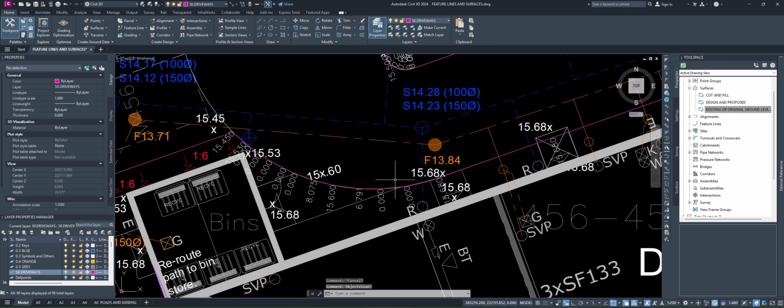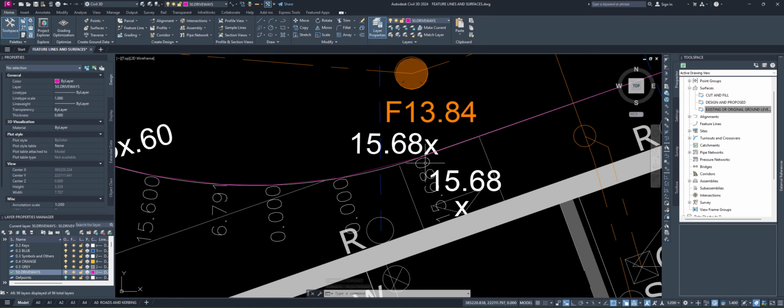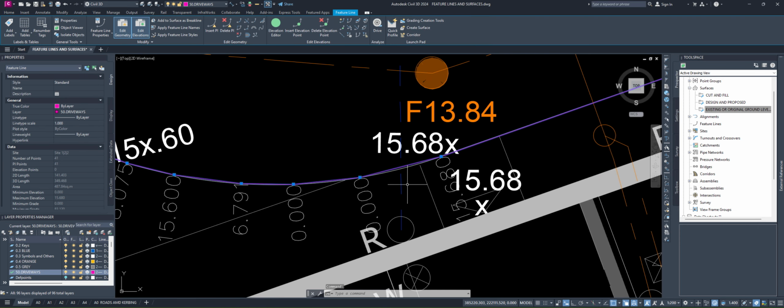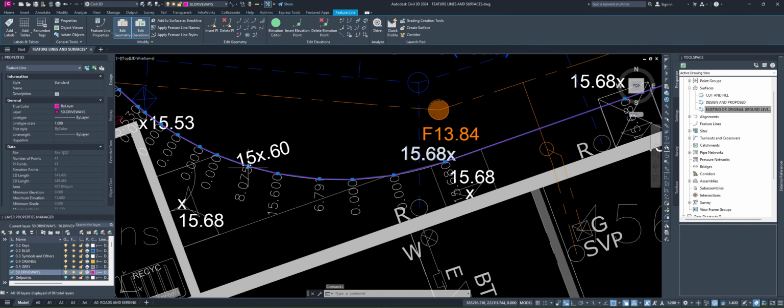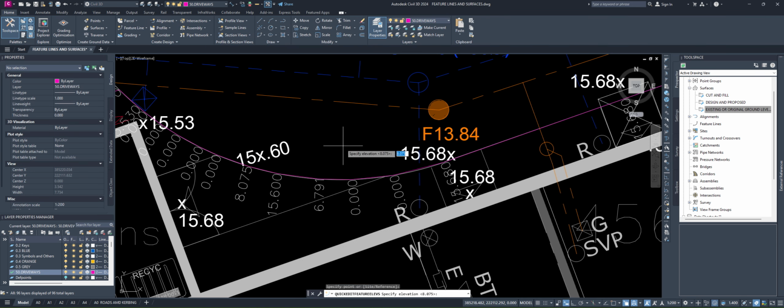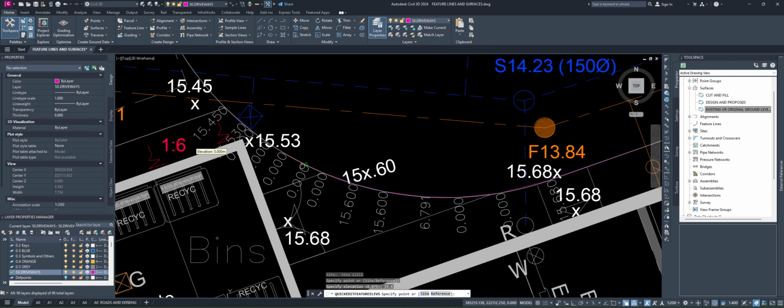So what we can do to correct them zero elevations is simple. We can set grade between the first point with proposed elevation to the next point with proposed elevation. What is going to happen is it's going to regrade everything in between them points. So I'm going to show what's going to happen now. It's quite easy, but before that, I see that point is not the level what I need. The level I need is supposed to be 15.6. Just like that. Okay.